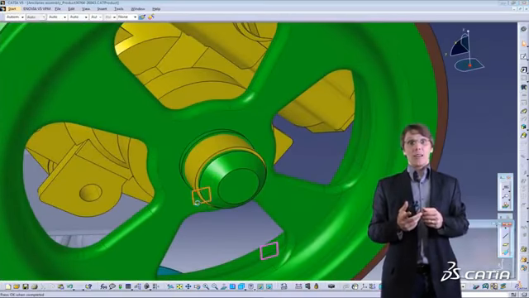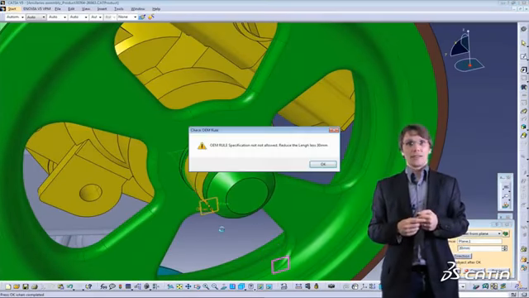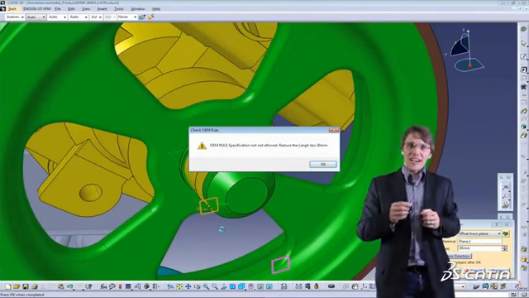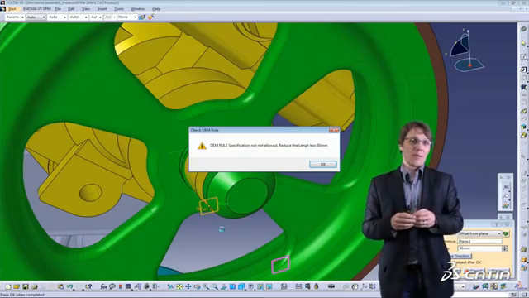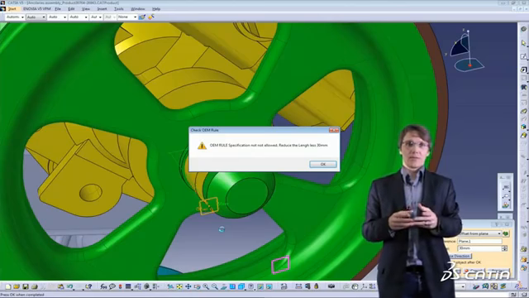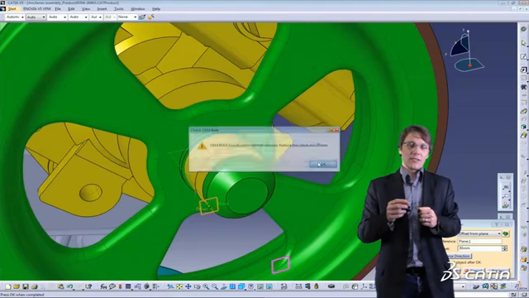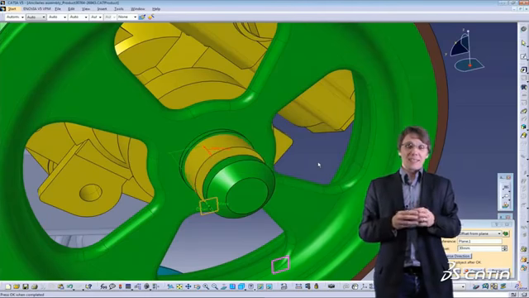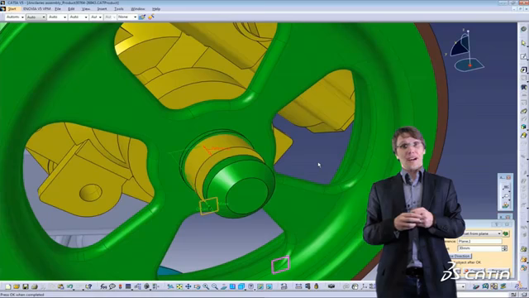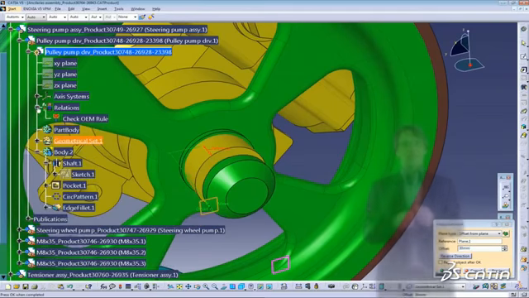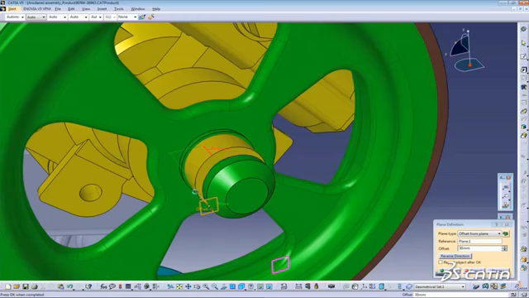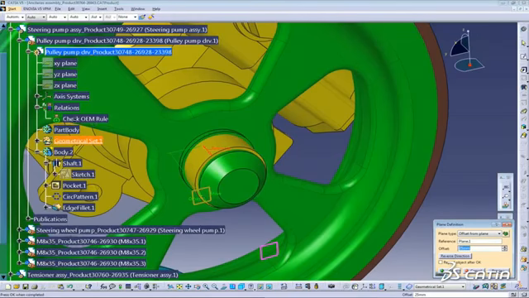Now I'll modify this plane, which drives the length of the boss. This is great. The OEM design rule intelligently guides me to respect the maximum length of the boss. Without this, I could have wasted a lot of time. This knowledgeware, created in version 6, has been preserved in the transfer to V5. Amazing. Dassault Systemes is adding version 6 technology to V5. This allows the user to edit version 6 features in V5.